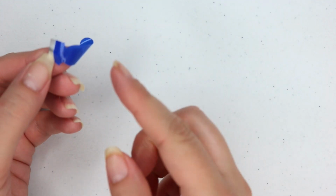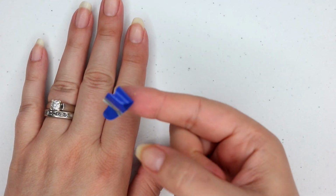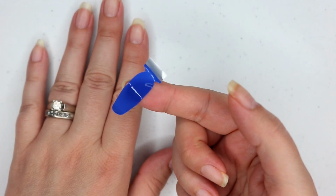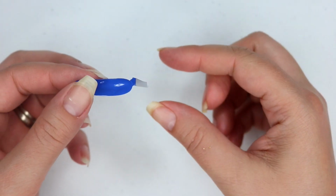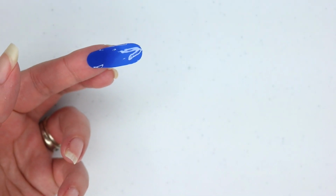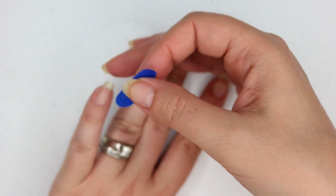Now the top is completely dry, but it's the underside that's a little tacky. But don't worry, you can still touch that. I like to hold it right from the middle. That gives me the most flexibility when doing my placement. So don't feel that you can't touch the underneath. Another thing to note too is that those nail strips, the different ends also have different widths. So I'm going to actually switch it over to the other side. I just remove that little tab because I want the wider end for my pinky nail.